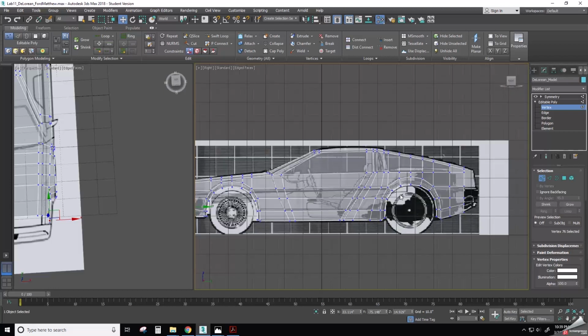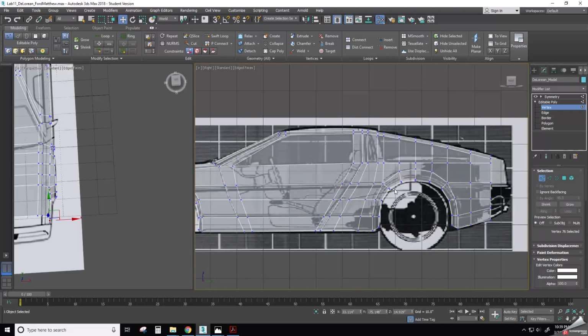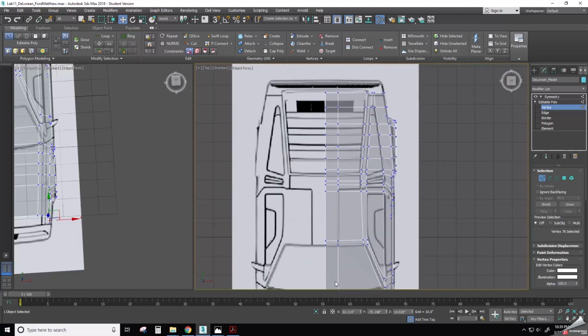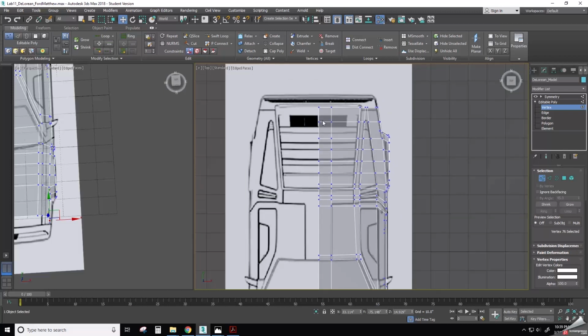Moving around so much it went wonky. All right. We look at top view. I always just check. I know I'm a worrywart. I'm not worried about this section here with the visors. All right. Can't remember what that's called.